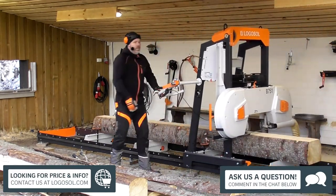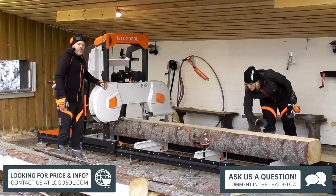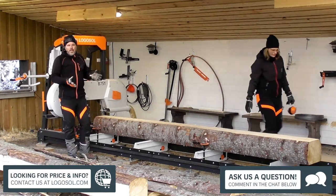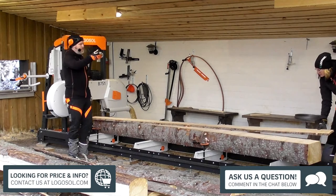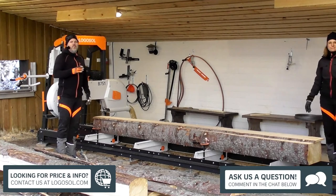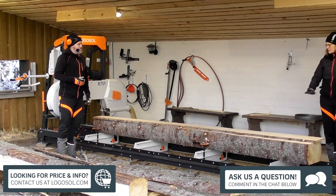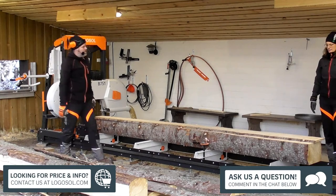So easy. So easy. We had to produce some more unedged boards for Anders, who's building the firewood racks. But you get the idea. It's really fast and easy to remember the last cut with the last cut indicator, set it up with the fixed steps. I don't even have to think to just go for the next cut. So really fast and effective. Yes. A really nice board and long. Yes. And it cut like nothing.